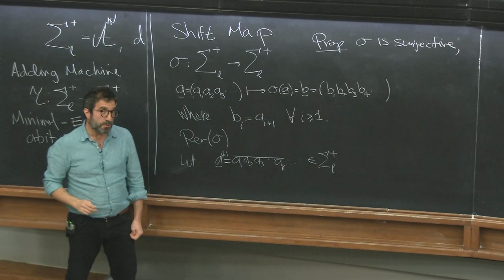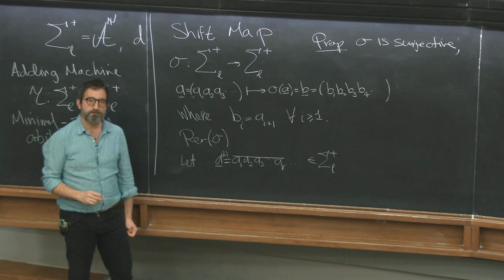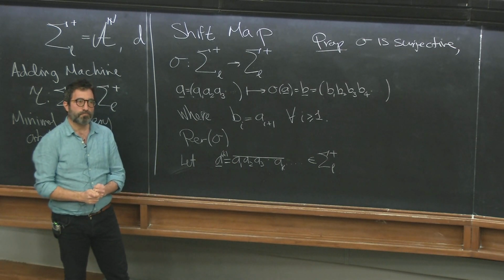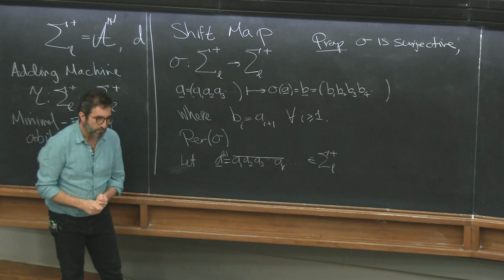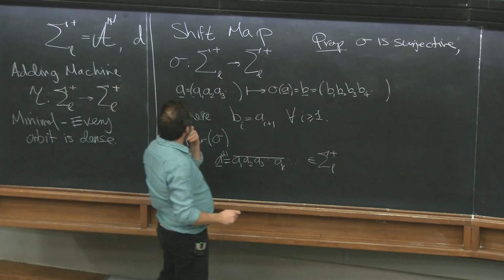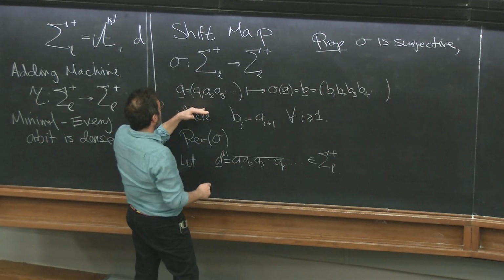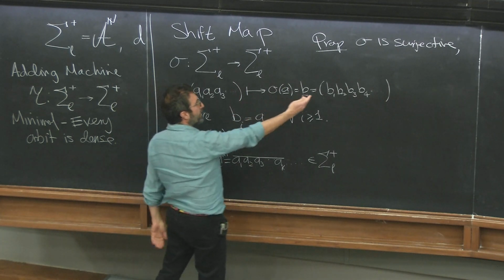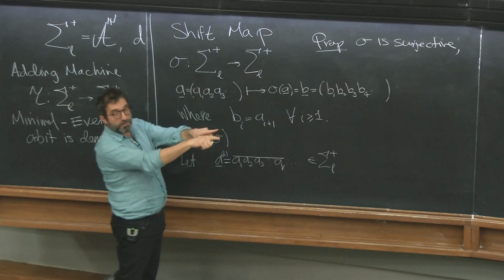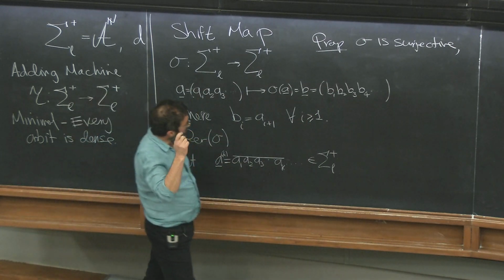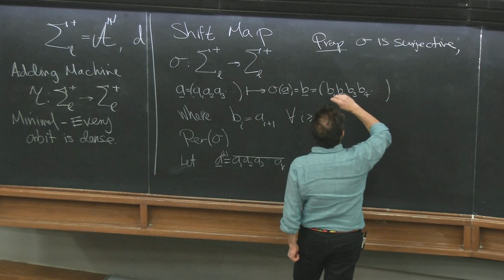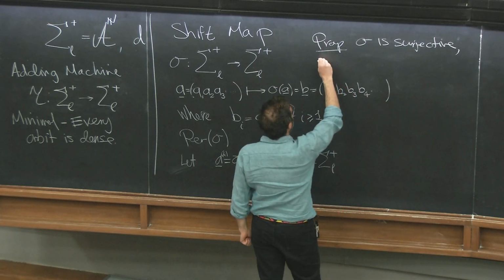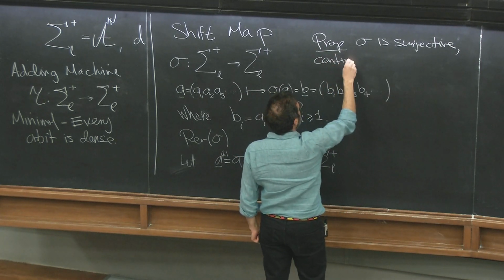Is it continuous? Yes, it's Lipschitz continuous. It's continuous, very good. Because if you take two nearby sequences that coincide for a large number of digits, clearly the image also will coincide. The two images will coincide for a large number of digits. It's in fact Lipschitz continuous, as you say correctly. So it's continuous.